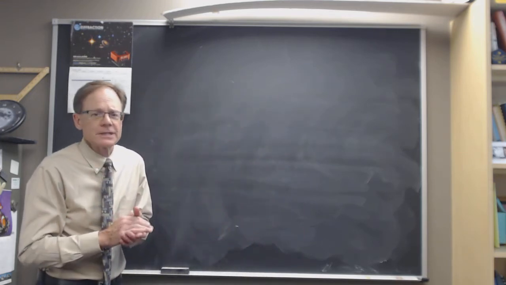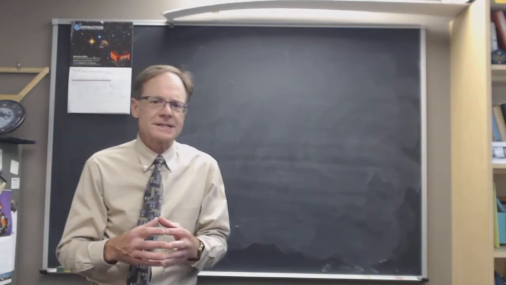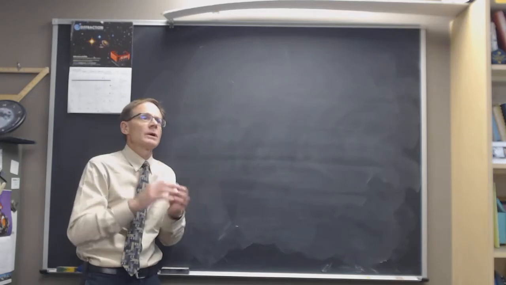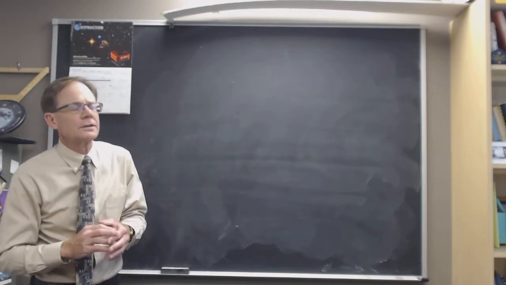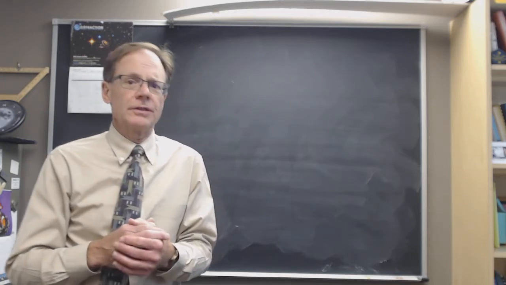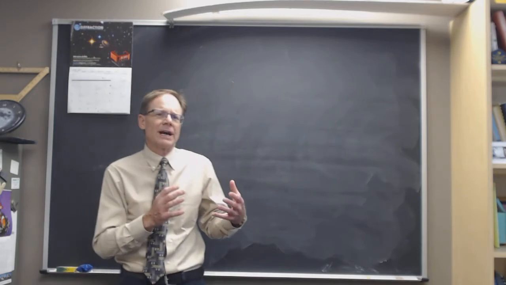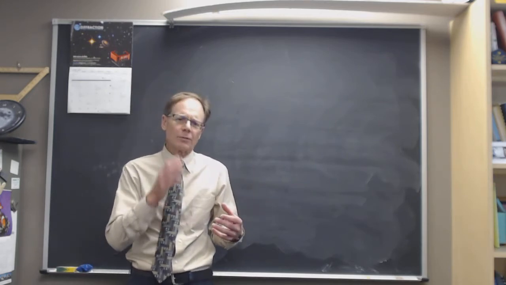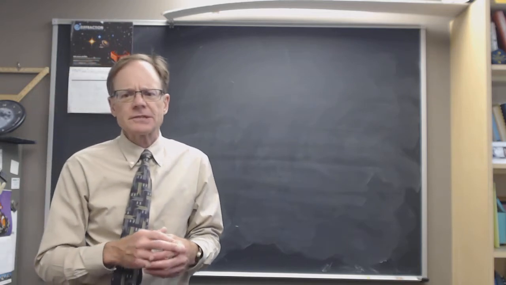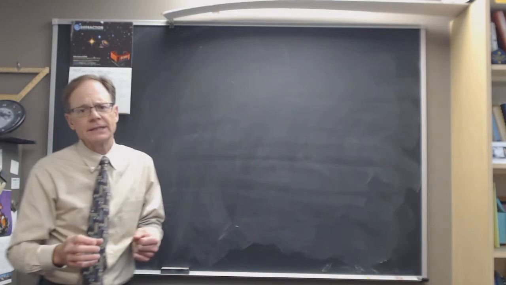I'll provide a little bit of an introduction to this exercise, which is the distribution of star clusters on the sky, on the celestial sphere, if you will. We'll look and see where these star clusters are on the celestial sphere. There are a lot of different directions you could go with this exercise, and you could have different learning outcomes, different learning goals in mind for whatever you want to achieve with it. For me, this is an exercise that's more about understanding the galaxy than it is about understanding these objects.